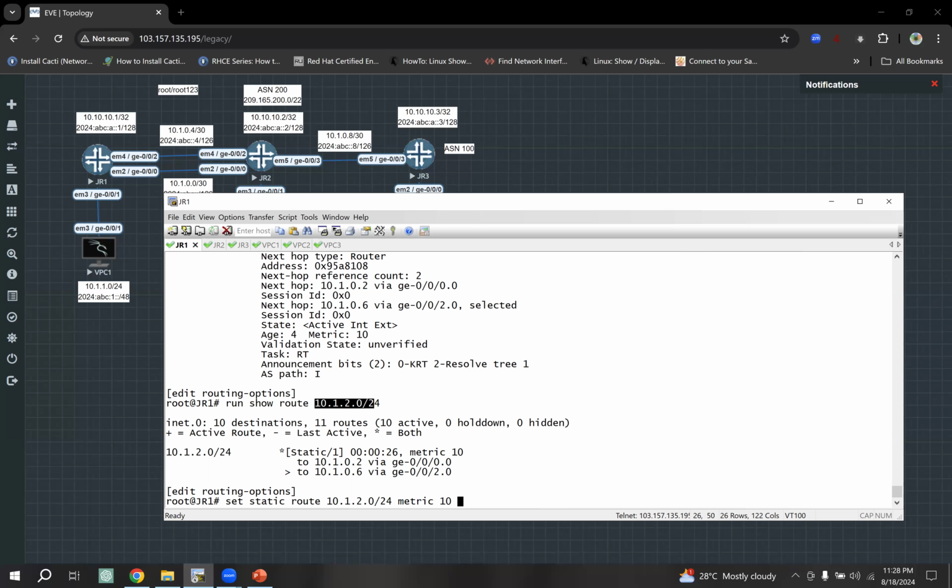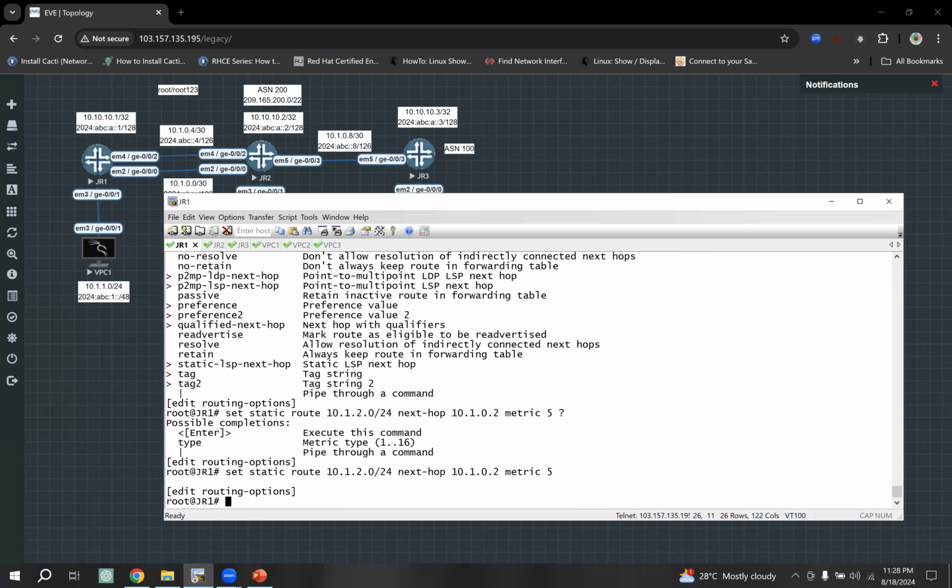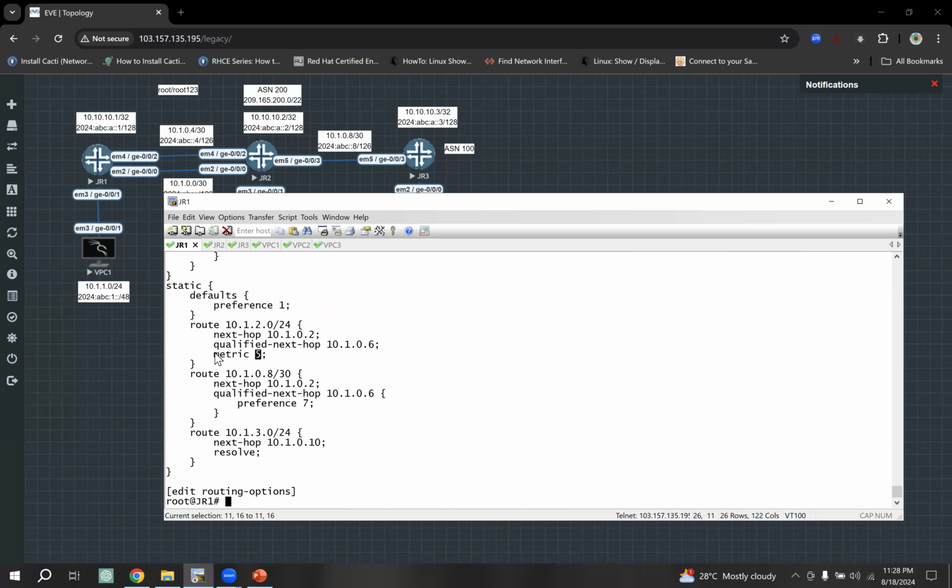So if I set the metric value after the next hop, see what happened. So set the metric to 5. Now see here. Oh, 10 was replaced with 5. So there is no separate option, like preference. If I mention metric in the primary path, this will be in the primary path basically.